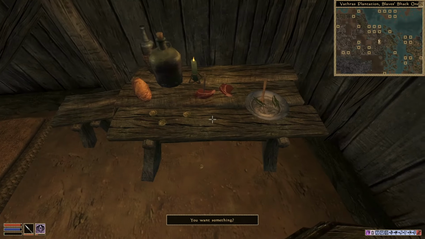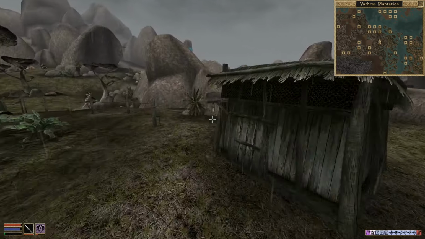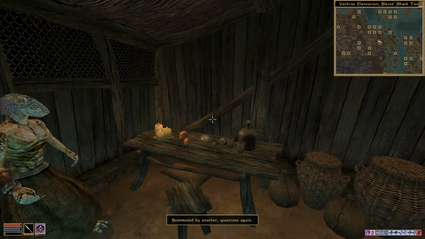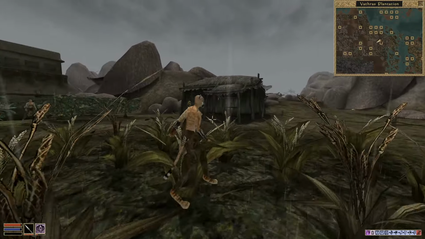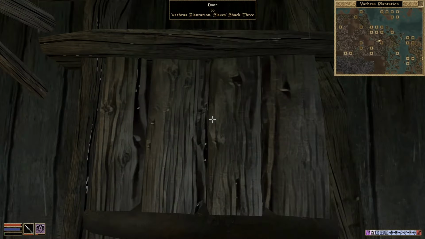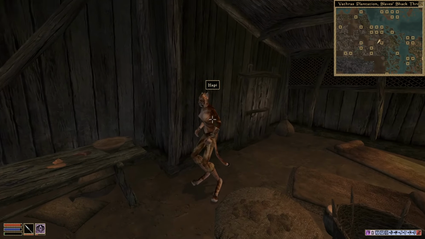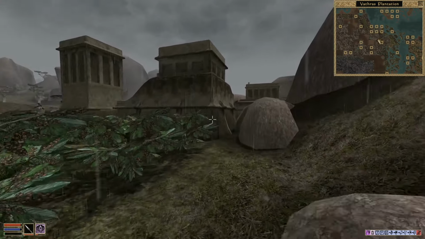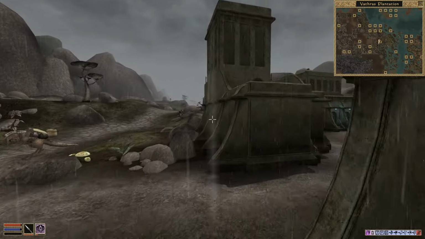You want something. As usual. Bits of food, cantatas of Vivek. Do you have anything to say? No. What about over here? Why do you approach? Shack 3. Okay. No, nothing. Should we ask around with more people? I think maybe we should.